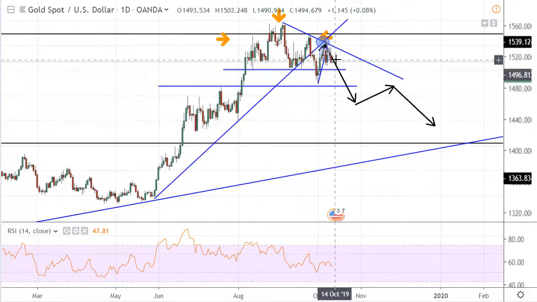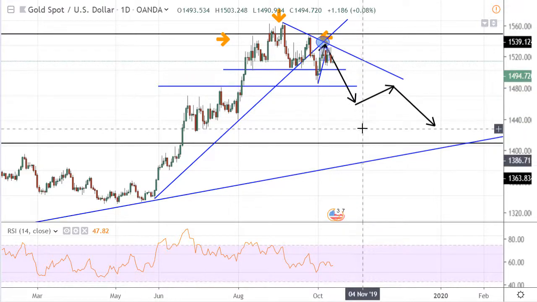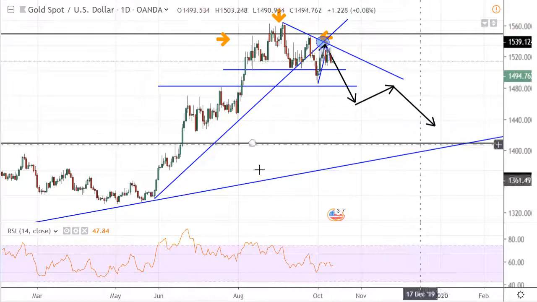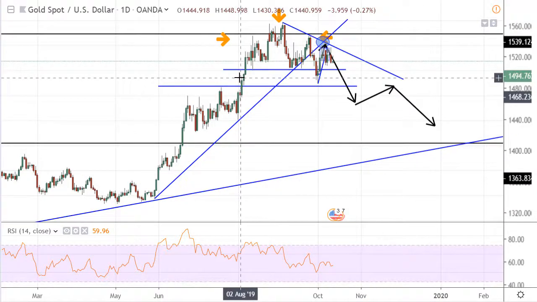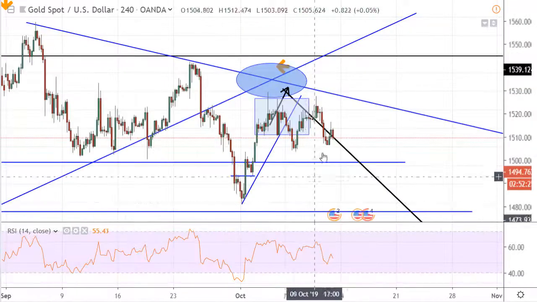So my hypothesis is still, my idea is still that we can see another leg lower, and again, of course, we will have a pullback and then maybe another low. We have to keep an eye out on our charts. Of course, we have to keep an eye out on what price action gives us. But for now, let's zoom into the 4-hour.